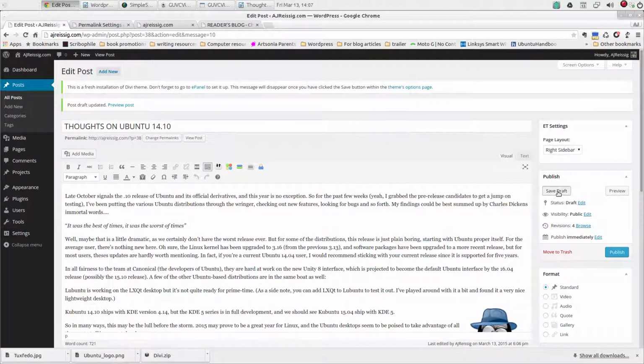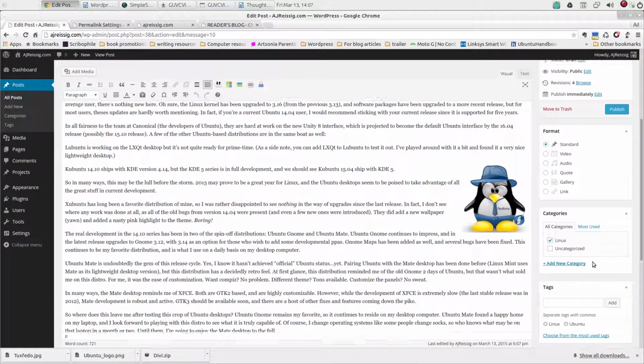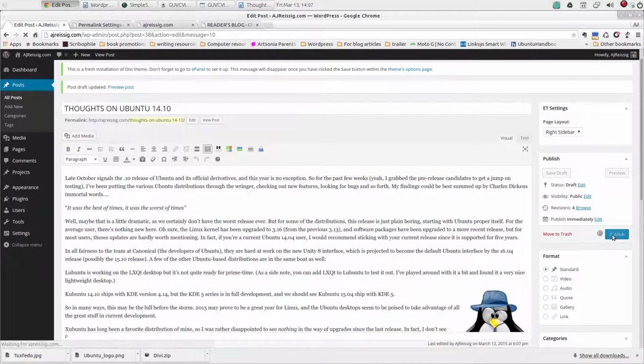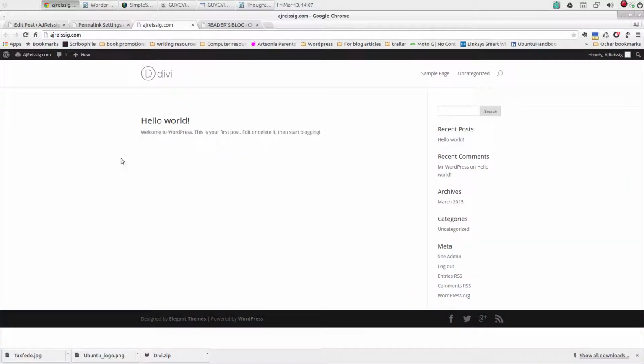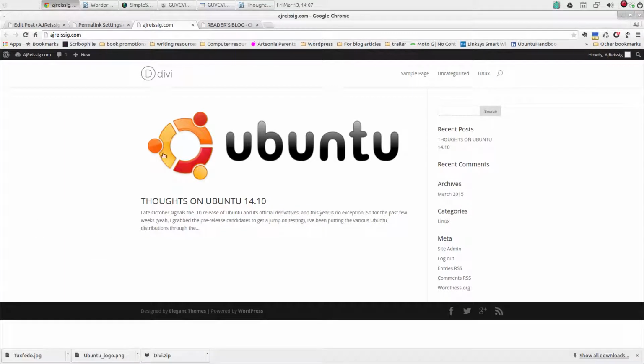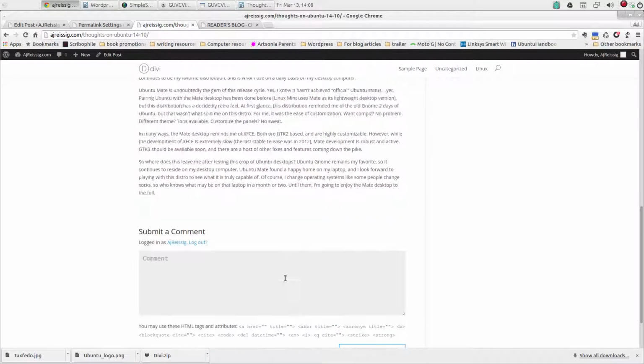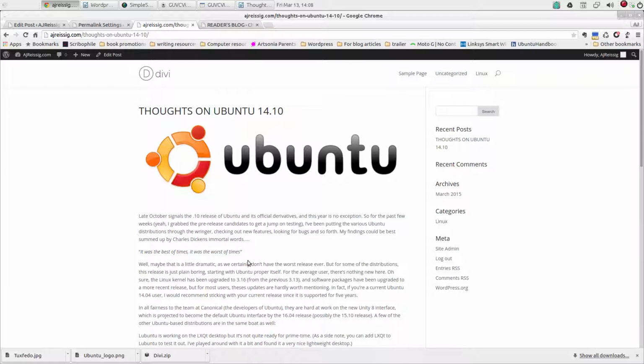Let's come back here to edit post. We're going to save draft again, and you can see it changed my permalink structure right there. That layout is fine with me. And so let's go ahead and publish this. Now that it is published, you can see up here it says post published, view post. You can click that. Let's go to our home page and reload it, and you can see it's right there on the front of the home page. It does have the asterisk so that if you want to read more, you click, and now you go right to the page and you can read the post. So there we have it. There is our first post on this blog.